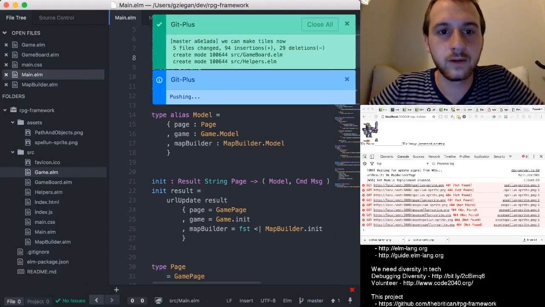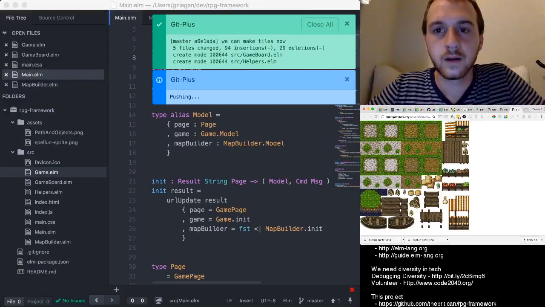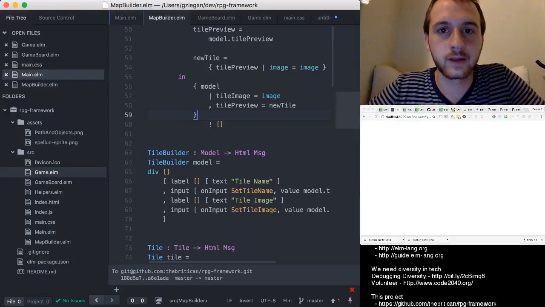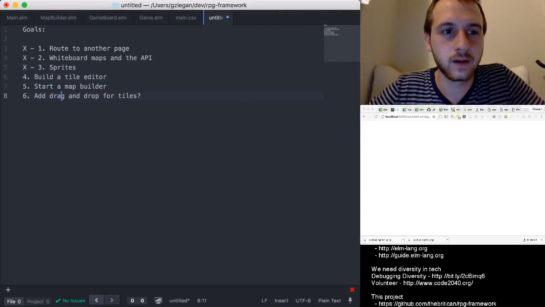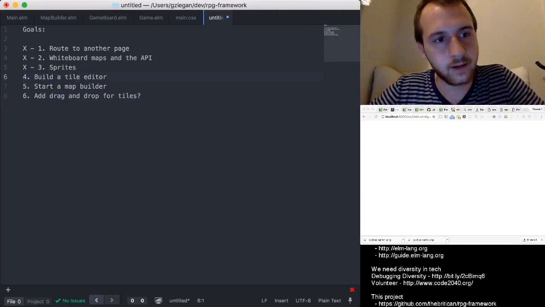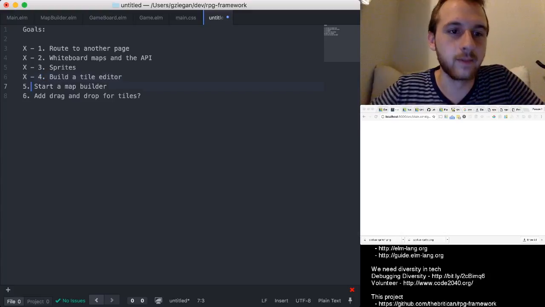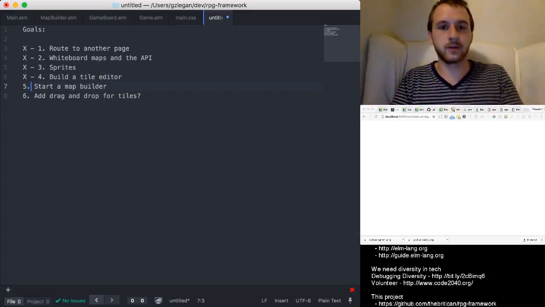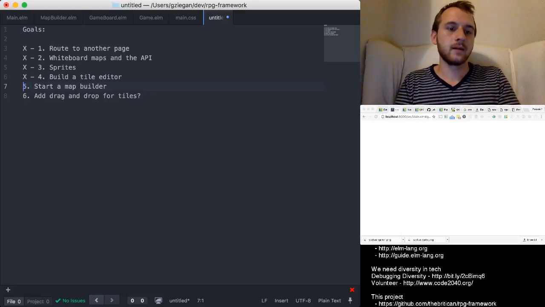So that's cool. And what was next on our list? Build a tile editor. All right, we kind of did it. And then start a map builder. Well, it's almost 2 hours in. I don't know if I want to take a stab at the map builder just yet.